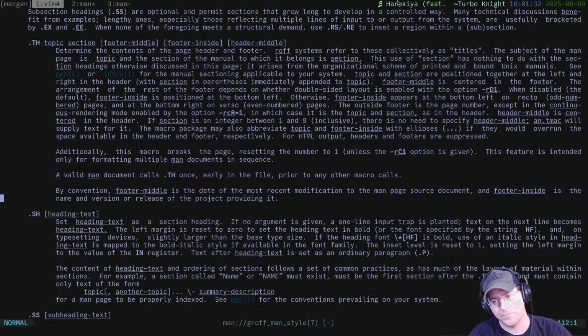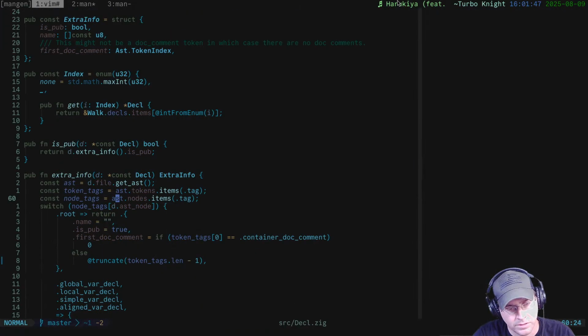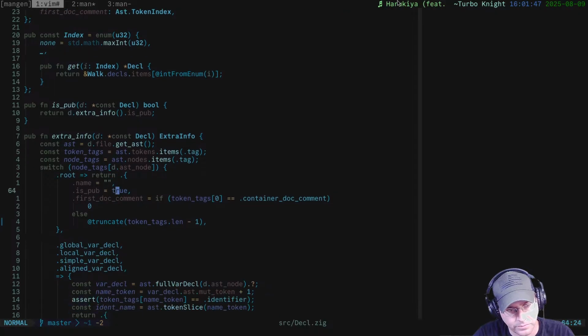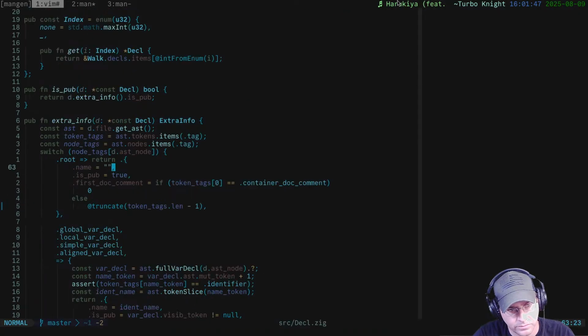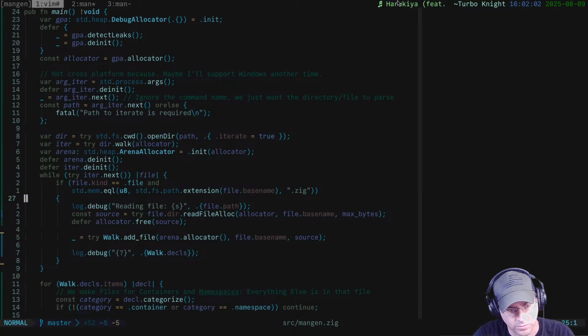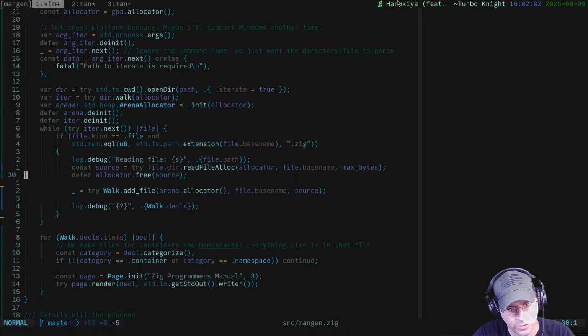By convention, it is the name and version or release of the project providing it. Oh, okay. In which case, then we'll want to have those in footer middle. So let's do. I guess we can get this from built-in stuff. We should know what the version of this is and the package name.